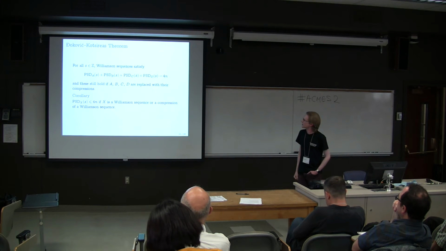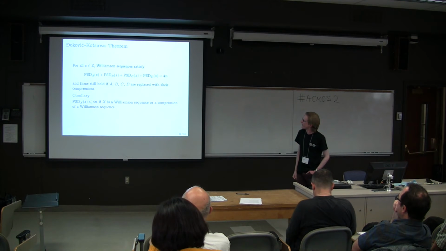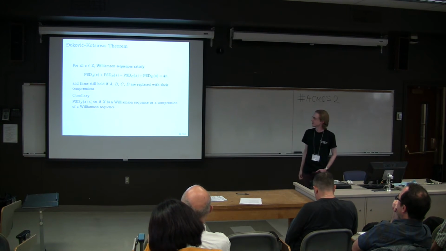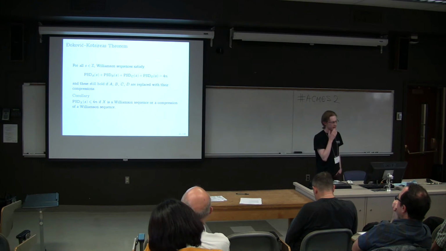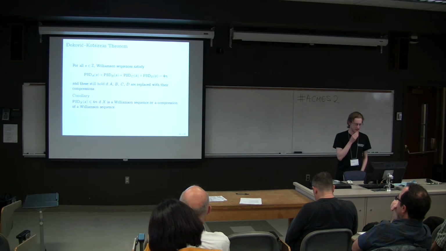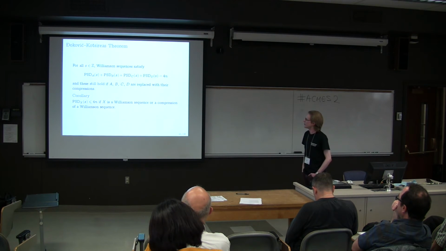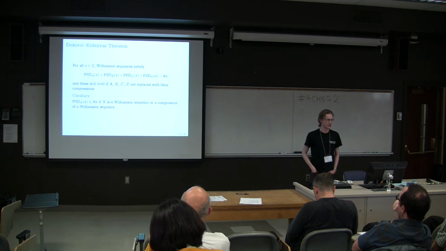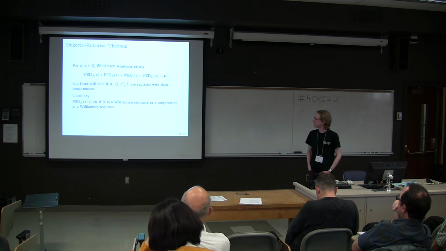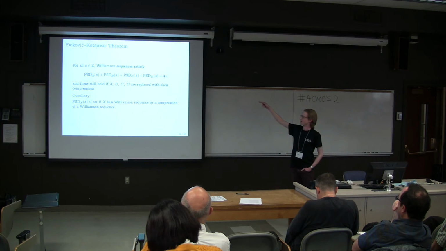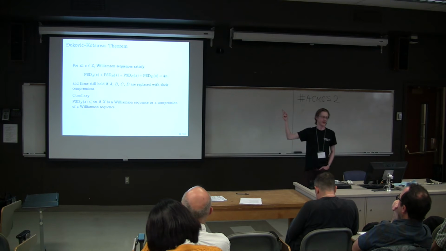This is kind of surprising. And furthermore, even if you replace these sequences with their compressions, this still holds. So right away, we have a nice corollary that the PSD of any Williamson sequence or any compression of a Williamson sequence is always going to be at most 4n. Because if it was ever larger than 4n, you're never going to be able to satisfy that equation at the top, because all the other three terms are non-negative.